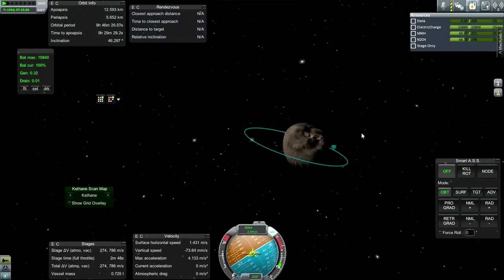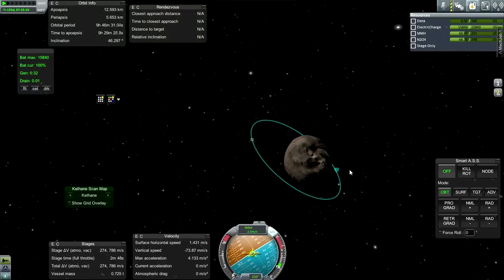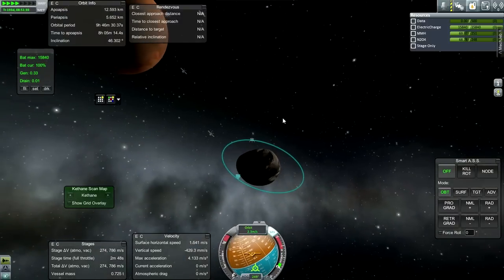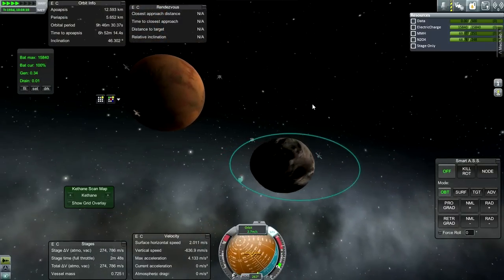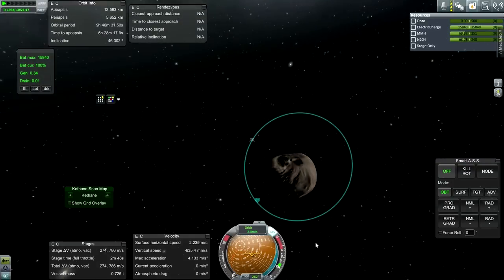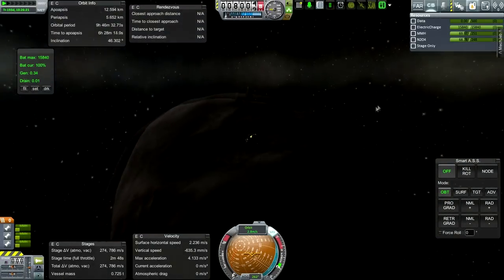Okay, I don't know about line of sight right now, but I certainly don't want to land on the dark side. So let's go around. Hopefully the math does not decide that I'm actually on an escape trajectory. It's pretty darn close here after all. Oh, there's actually a time warp limit around here. I mean, come on. We're on this little potato roid.